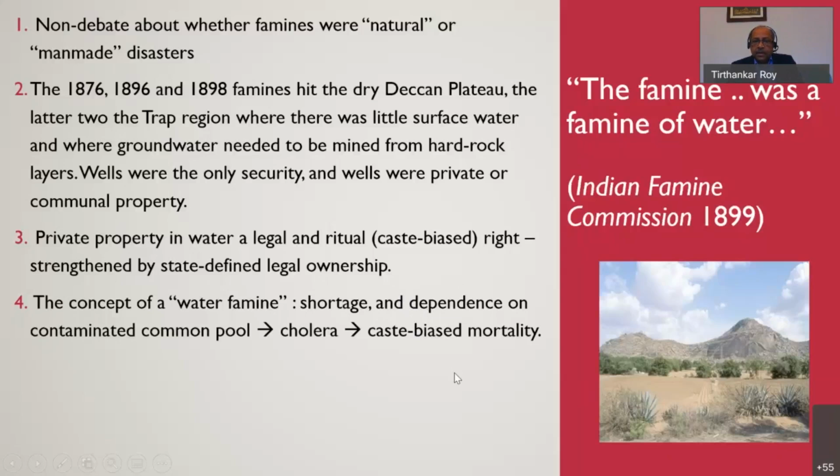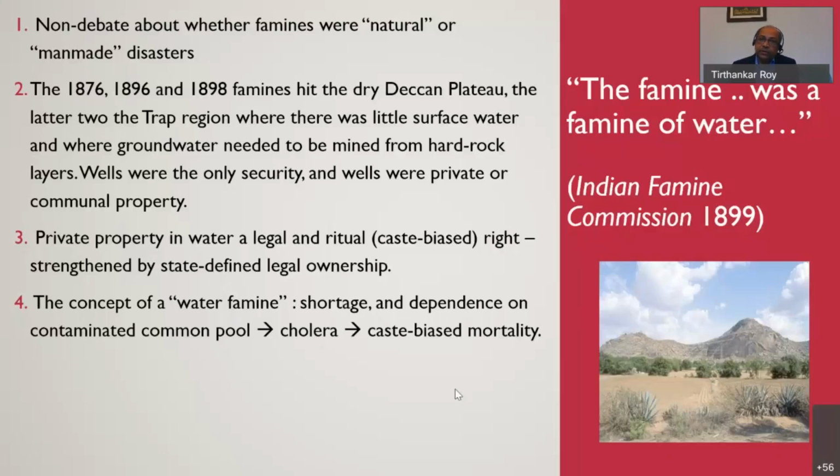Now, the second and the third of these episodes, the main evidence comes from the Indian Famine Commission, and the evidence is the interviews and district reports, which formed the main body of the report. These are enormous documentation. One of the things that makes these three famines very distinctive is that they have thousands and thousands of pages of documentation. And if you read through that, of course, I'm not the first person to do that. Many others have done it before, but much of this literature has missed what I'm saying here about water, taking these famines as famines of food.